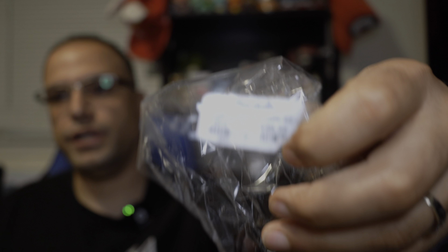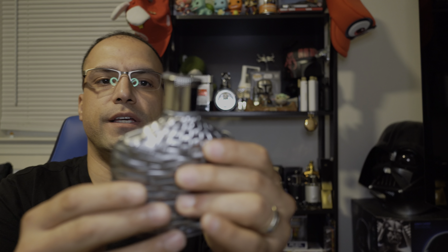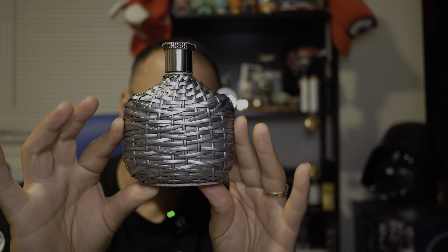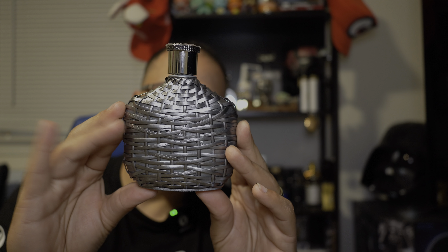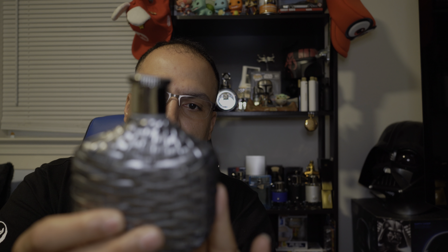It was below 30 dollars, so I thought it was a good chance to just try it and see how it worked. I'm not disappointed with the performance of this fragrance. Here's the box — by the description or the thumbnail you already know what it is. This is John Varvatos XX Artisan. One of my worries about this fragrance was that it was going to be a fake, or that they were selling fake fragrances at Marshall's.